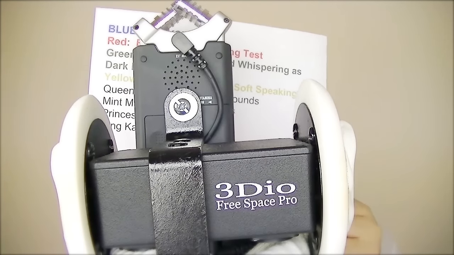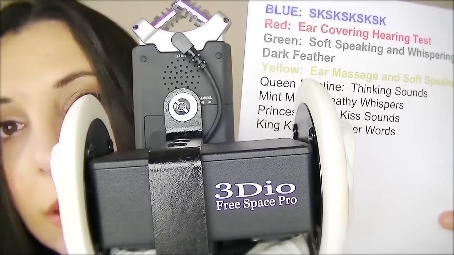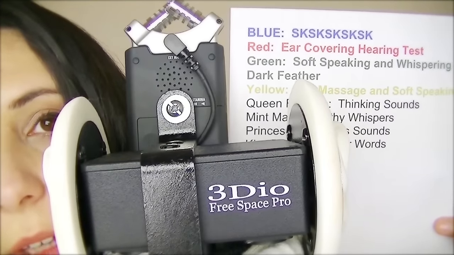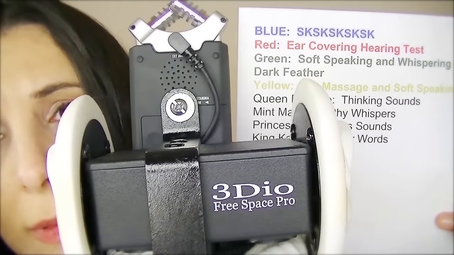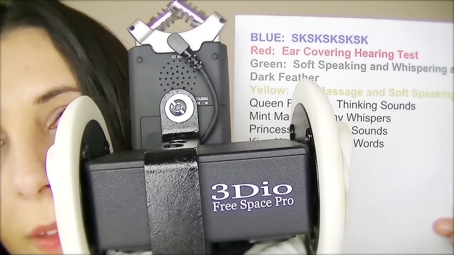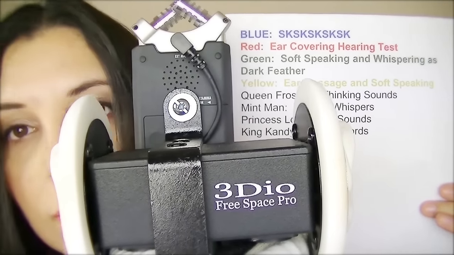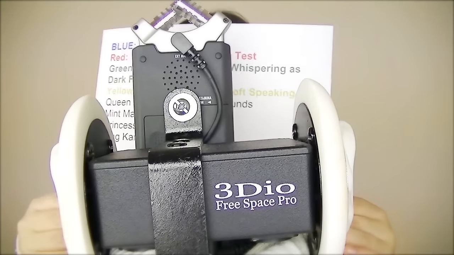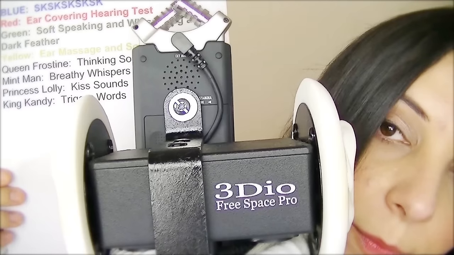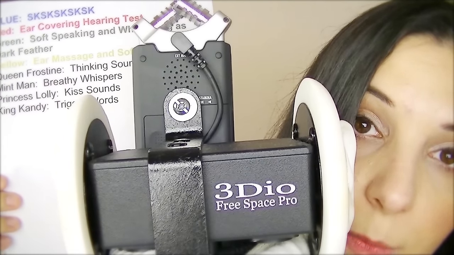And it says, blue is for sk-sk-sk-sk-sk-sk. Red is for ear covering and hearing test, that means I'm going to cover the ear and whisper in the other. Green is for soft speaking and whispering as Dark Feather. Yellow is for ear massage and soft speaking. And then the characters are going to have values assigned to them too.